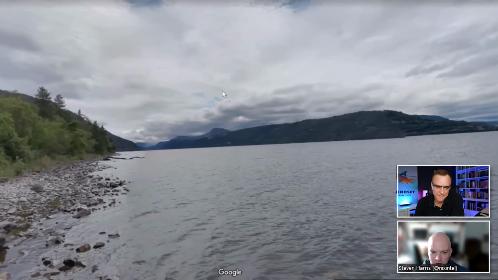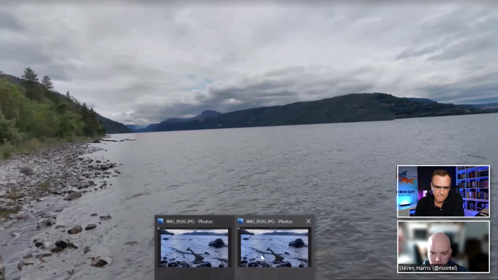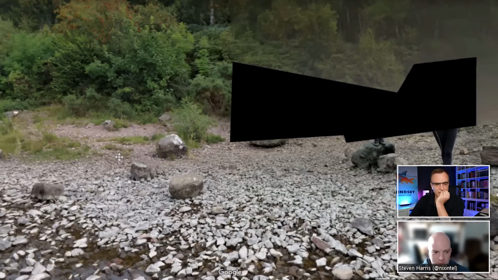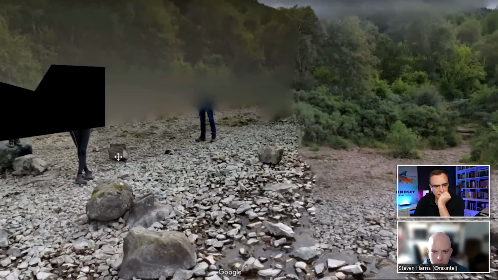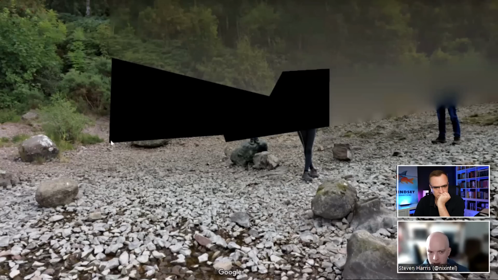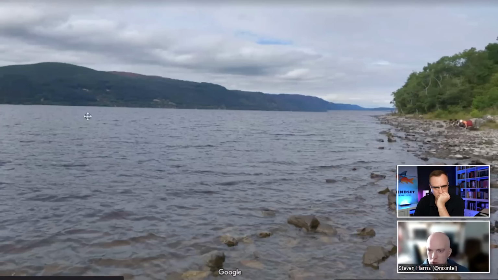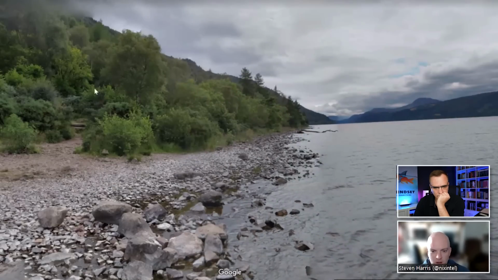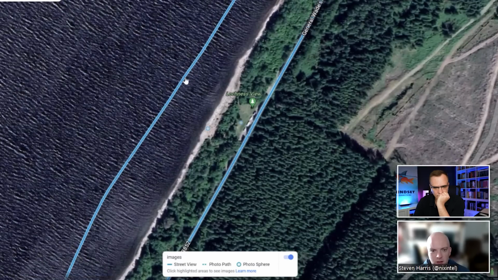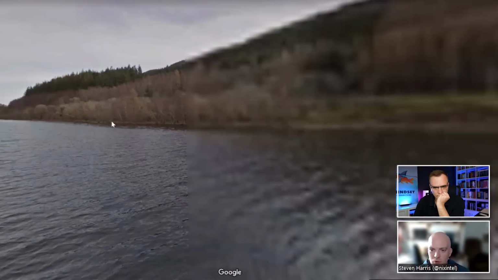So when you look at where we worked our way to, you've got the mountain, you've got the valley. It's pretty good. That's probably exactly the place because the rocks look very similar, don't they? With the photospheres, you can pan through 360 degrees, but you can't move, unfortunately, whereas with the ones taken with a car, you can. In fact, this one looks like someone's been on a boat, right? The Google Street View boat.